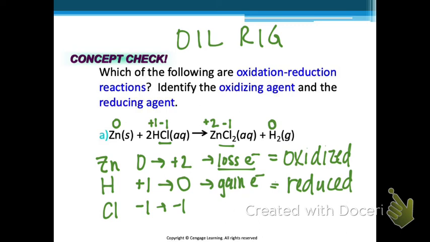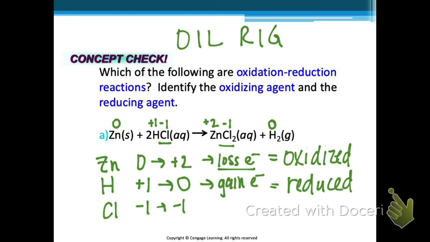But since zinc lost 2 and H only gained 1, isn't that a little awkward? Well, we had a mole ratio there of 2. The oxidation number is not really affected by the mole ratio. The mole ratio will still account for the number of electrons, but that's a good question. The mole ratio will take care of itself. Zinc gives away 2 electrons, and hydrogen picked both of them up because 2 hydrogens became 2 neutral hydrogens. You don't need to look at the mole ratio when you're doing oxidation numbers. You just trust it, it works out.